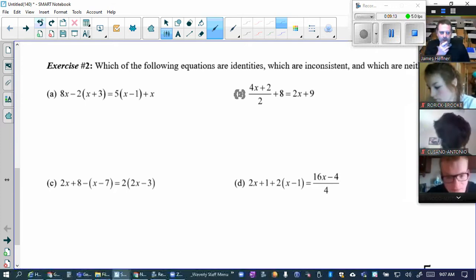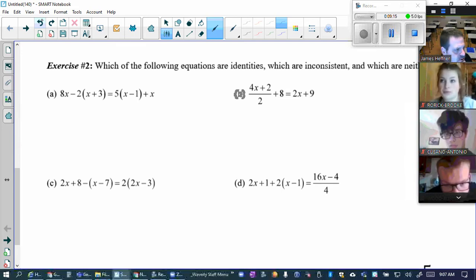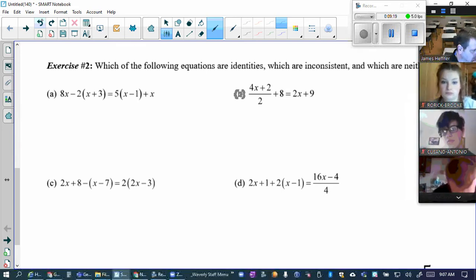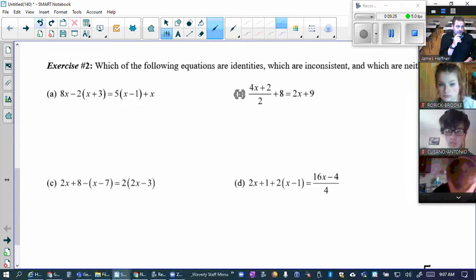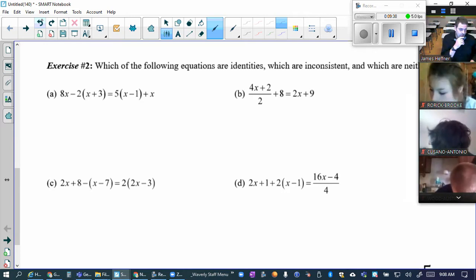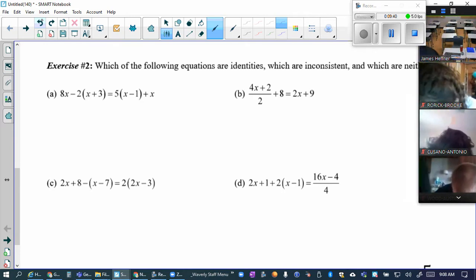So they want to know, you guys learned about identity equations and inconsistent equations in algebra? Did you? Okay, so an identity equation is where it's true for all x's. If it's inconsistent, there's no solution, right? It can't be solved, that kind of thing. So that's what they're doing. So go through and solve these, and we're going to talk about whether they're an identity or they're inconsistent with no solution. I'll just go through this one here.